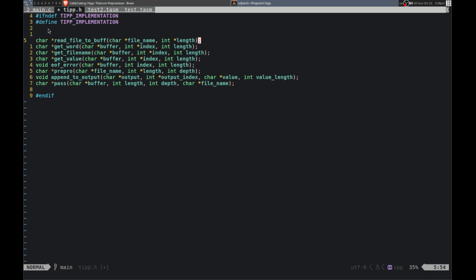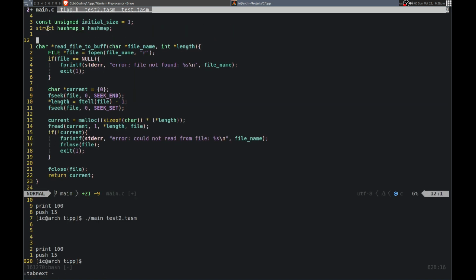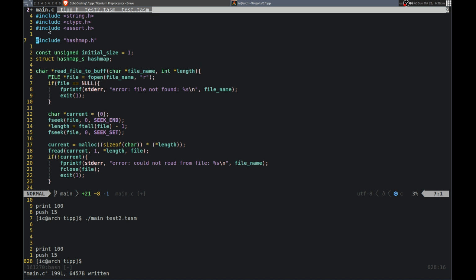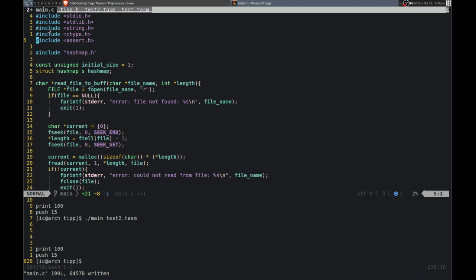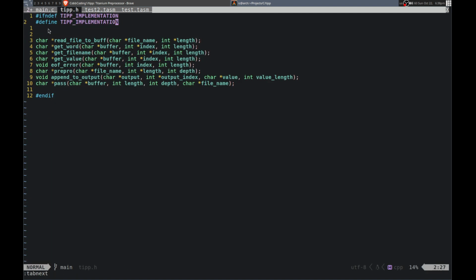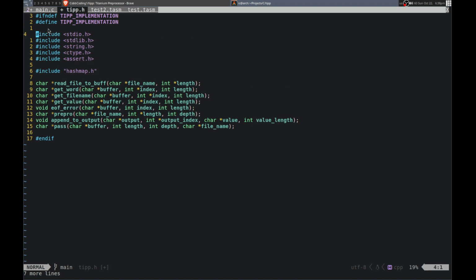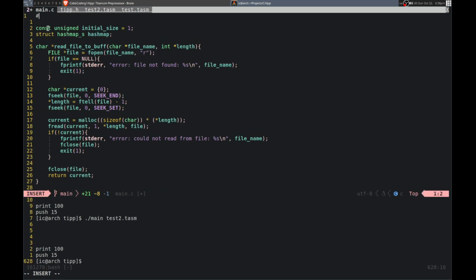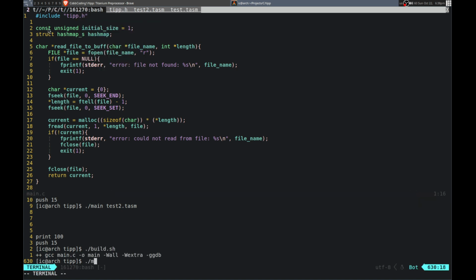And we shouldn't need that other prototype that we defined in here anymore. Yeah, we have hash map. So we should probably change the name of hash map as well. Let's move these into there. And let's make sure it all works. If we include .h, alright, and then main test.asm, alright, and test2.asm, alright, so that seems to work.